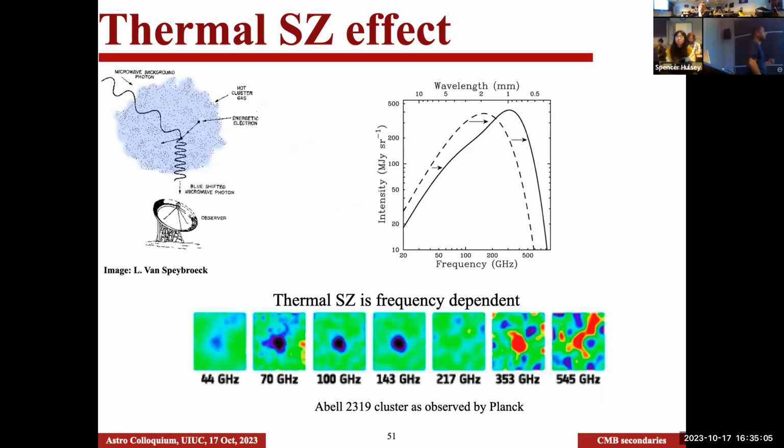And then this is a plot showing that this thermal SZ signal is actually dependent on frequency. So this is an image of a cluster detected by Planck. If you look at that region in different wavelengths or different frequencies, you can see that the signal is changing. Okay. So we don't look at these very low frequencies. We look at somewhere close to here, and there, and you can see that at 217 there is actually no signal. Okay. So basically, what's happening is that the CMB photons are moving to higher energy. And so we get a decrement here and we get an increment on higher frequency bands.